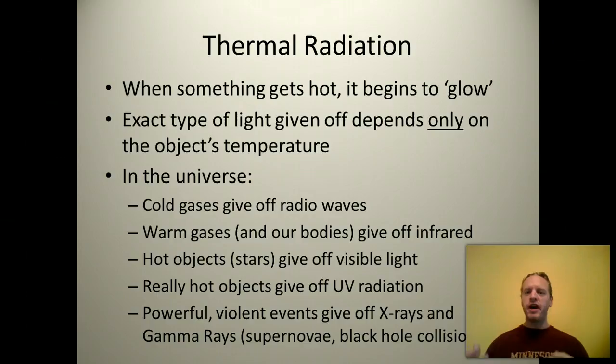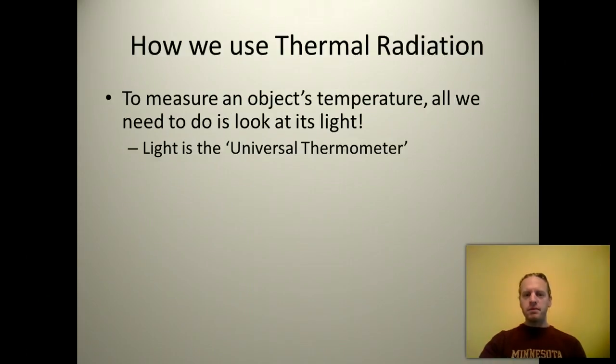And once we start talking about the very hottest things in the universe, stars exploding, mergers between black holes, which actually do happen, when we start talking about the very hottest, most energetic events in the universe, the light that these events or objects give off is so high energy that it's actually in the X-ray or the gamma ray part of the spectrum. But again, the whole idea here is that when we talk about thermal radiation, it's light being given off by an object at a certain temperature. And if we can measure the wavelength of that light, we can determine exactly what temperature the object is, which is awesome. So again, just to coin a term, it's the universal thermometer. If we know the wavelength of the light given off, and we can directly measure that, then we automatically know the object's temperature.